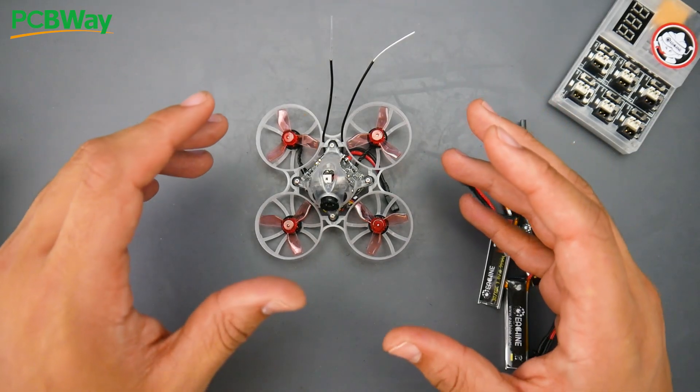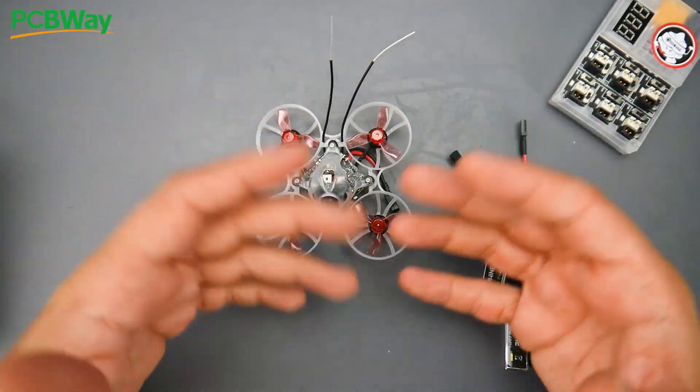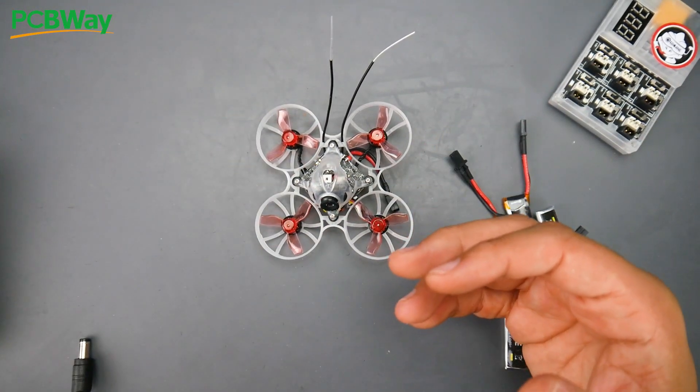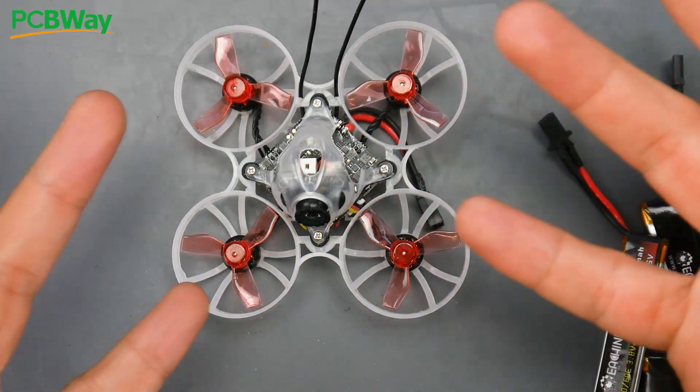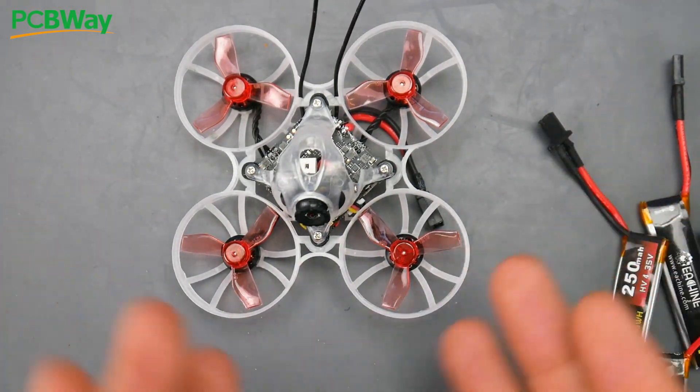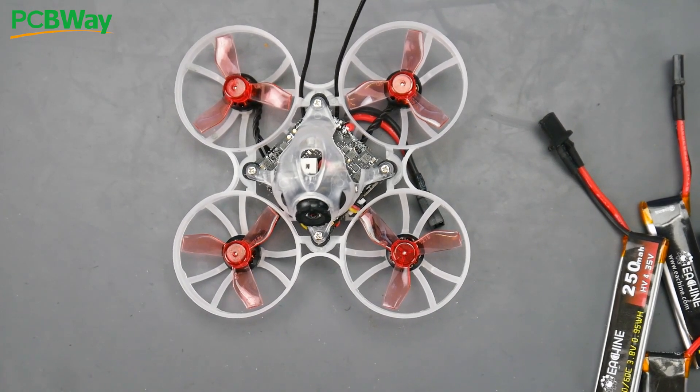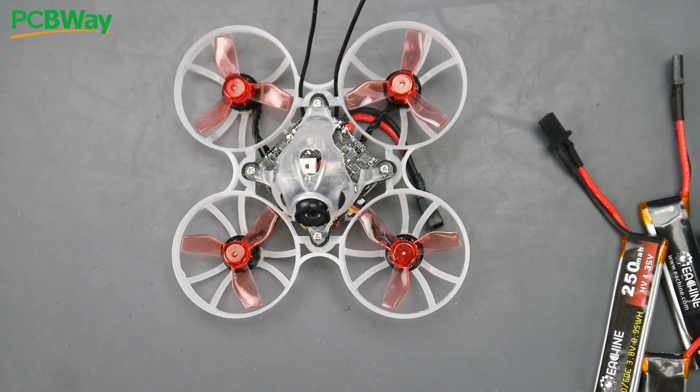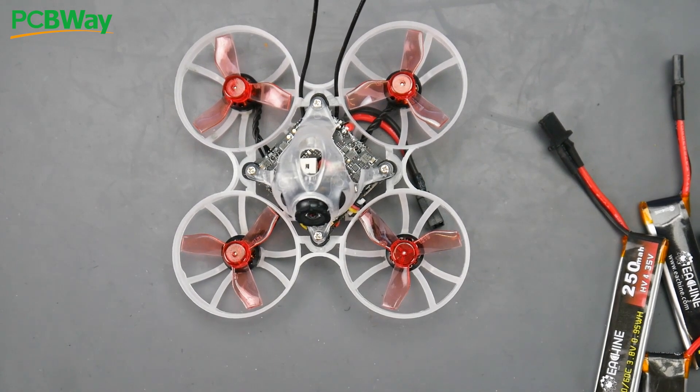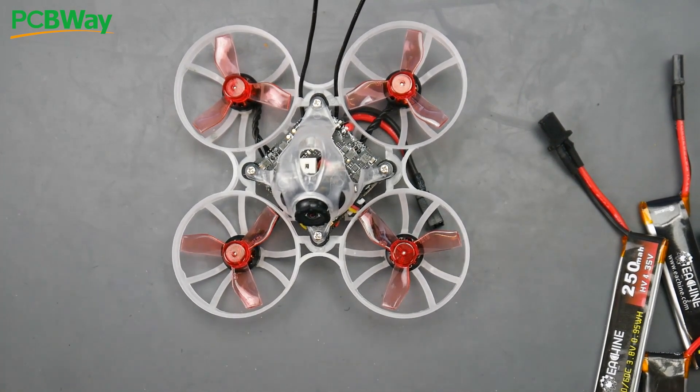It is pretty quiet as well, and that's something I also like because that means you could kind of fly in the backyard without really annoying any neighbors. This would be a very acceptable park flyer, even though outdoors slight wind will be pushing this around like any other tiny whoop. The wind resistance on this isn't the greatest, and that is obviously to be expected because these are basically indoor whoops.